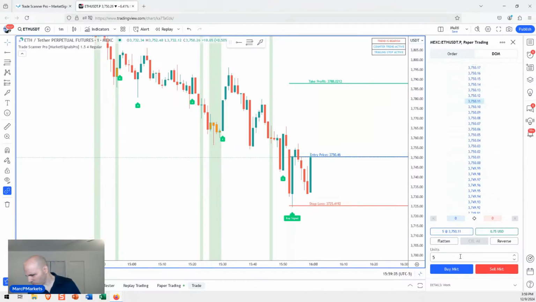Can we get a candle close? Let's see, what time is it? All right, we still have a little time. We have about 20 seconds. That candle can still close red, believe it or not. So again, this is a 1 minute time frame, so let it close. Nice double bottom.